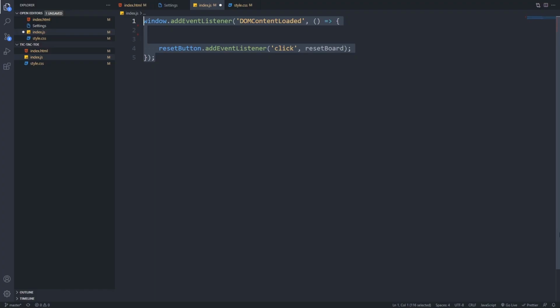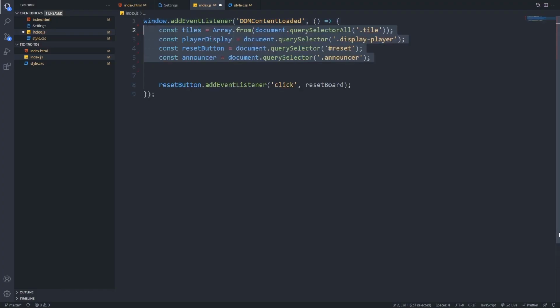First, we will save references to all our needed HTML elements using the DOM APIs. To be precise, we will use the query selector and query selector all. Please notice that for the tiles, we are wrapping this around with the Array.from function because the query selector all function returns a node list, which is an array-like object. By converting it to a proper array, we have all the tools that we have for array. At the bottom, I already added a click handler to the reset button, but we will implement that later.